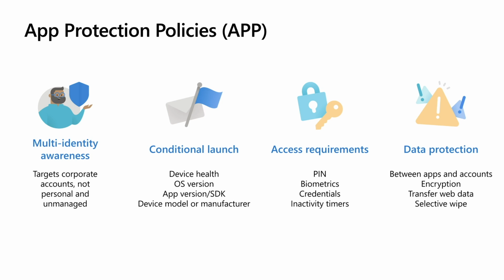For one, multi-identity awareness. We're able to put into play our ecosystem, which essentially targets corporate accounts while leaving personal and unmanaged accounts untouched. In addition to that, all the applications that we deploy have conditional launch, data protection, and access requirement settings. For conditional launch, we're able to dive into the device health of the actual device and make sure that if an end user is on a vulnerable app version or OS version, we're able to prevent access to corporate data.